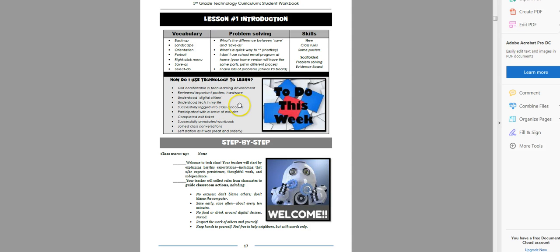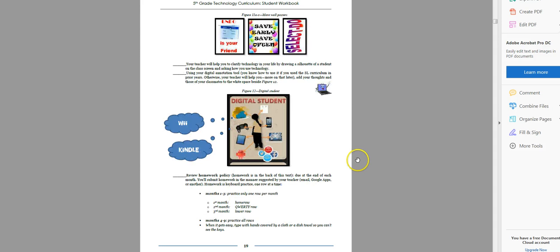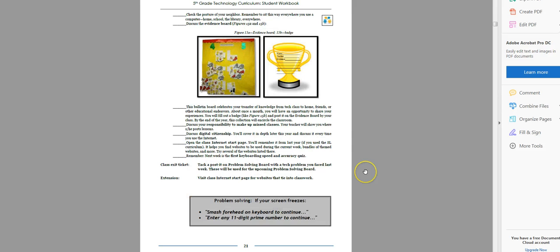Successfully logged into class accounts. Understood digital citizenship. And you won't know that if they don't share their knowledge. So then our step-by-step, here's where they took notes on the side as they had that discussion in class. And this shows them exactly how they're supposed to sit. So you're not going to tell them, they're going to tell you in their evidence board. And that's really it.